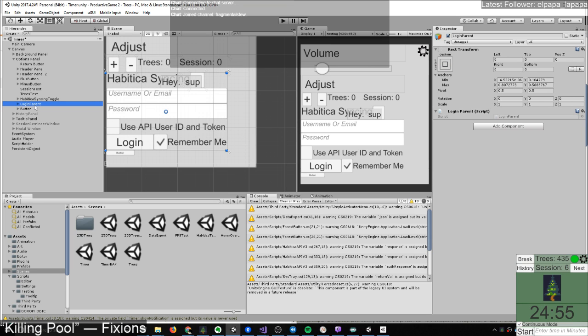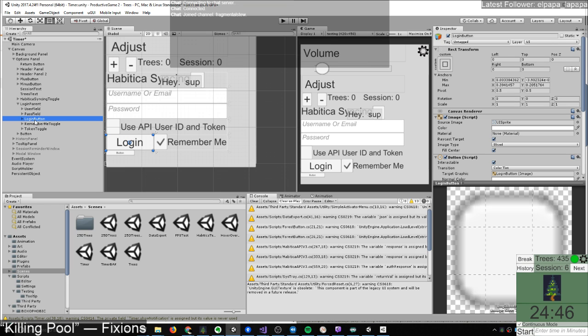Kind of freaked me out there for a second. Login parent. Login button. Oh, screw it. I'm just gonna take this button up here. Like this. Wait, no. No, here. Take it here.